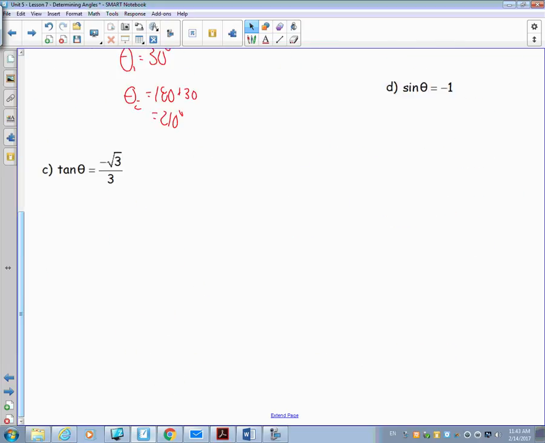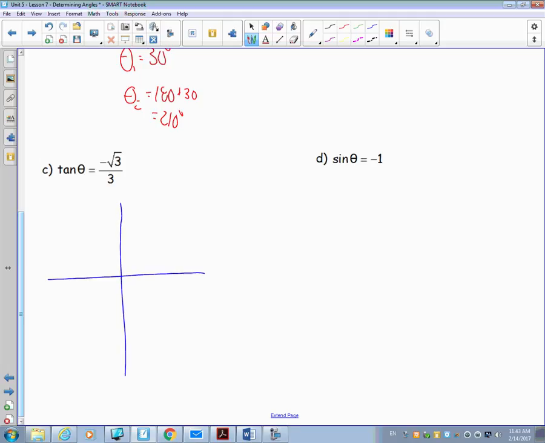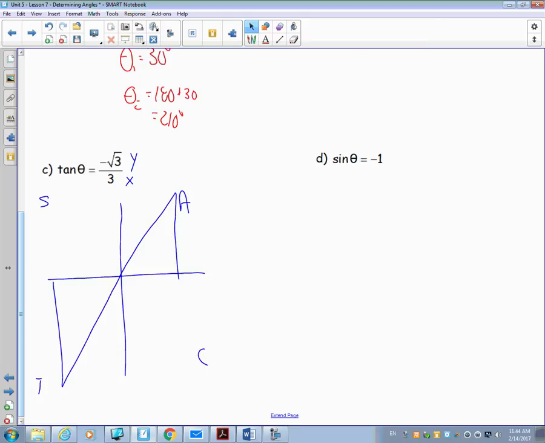Okay, C, D. So looking at C, tan is positive. Not in the C quadrant, yes in the All quadrant. Not in the S quadrant, yes in the T quadrant. We're talking about positives. Now this question's weird because tan is y over x, and I've never seen an x value of 3 before. That's not one of our special triangles. But I noticed that we have a radical in here. So maybe they've taken the radical and they've rationalized it. We have to unrationalize it to figure out where it came from.